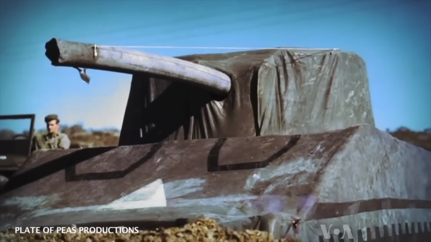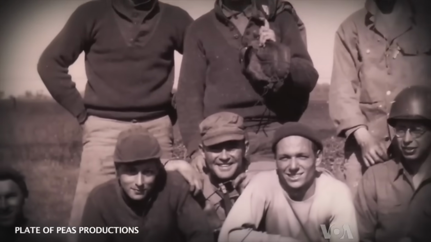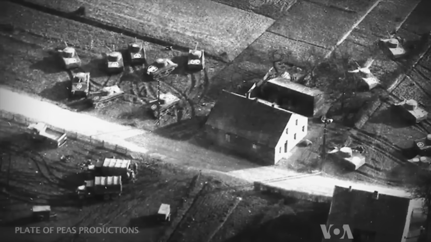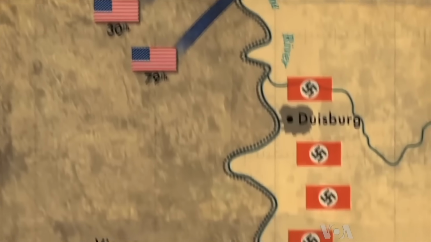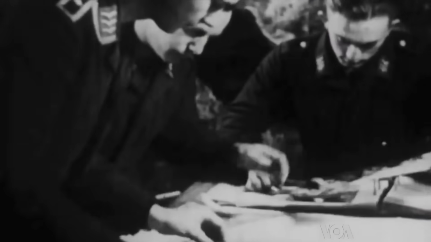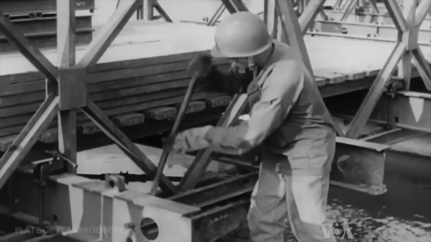The Ghost Army operated in secrecy and often worked closely with other Allied units, providing them with crucial support and protection during combat operations. Their efforts were instrumental in several key campaigns, including the Battle of Normandy and the liberation of France, where they helped to confuse and disorient German forces and facilitate Allied advances.